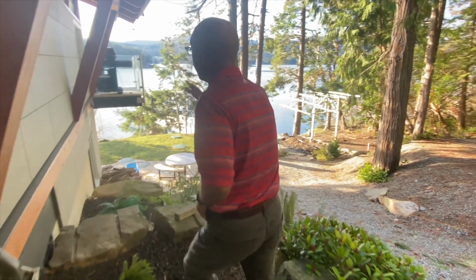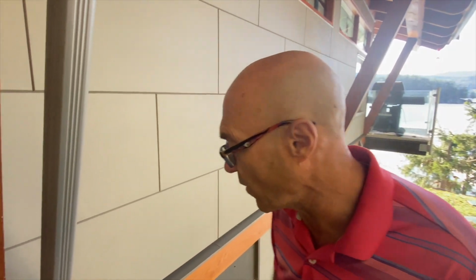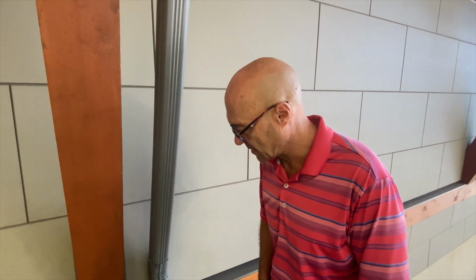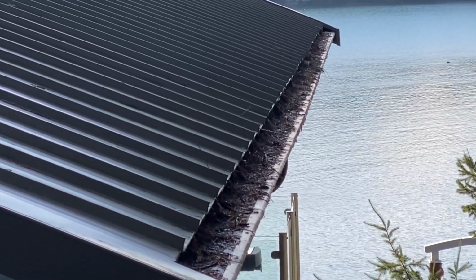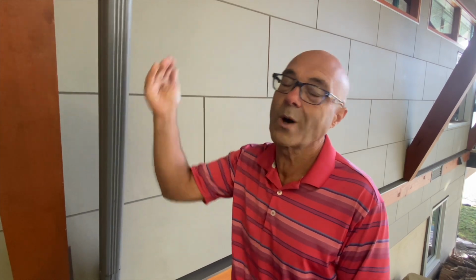So basically we have the gutter above us, which has a mesh on it, which is identical to the mesh here. That mesh is able to filter out virtually all of the organic material so effectively that we have not had to clean this mesh ever since we set up the system. And that is amazing because right now, if you look at the mesh on top, it has a layer of pine needles on it, and that happens days after I clean it, but it still collects the water very effectively. We only have to clean the roof about twice a year, once because of pollen, and the other time just to get rid of all the pine needles, because eventually they build up so much, water starts going over the gutters.